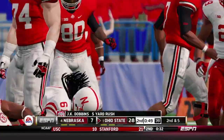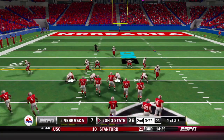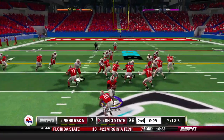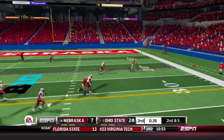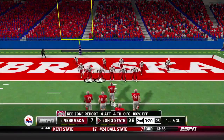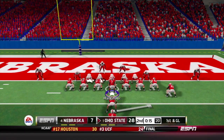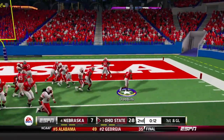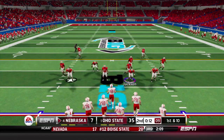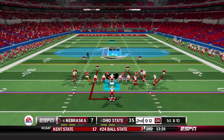Down after a nice run up the middle. Second down and 5. Ball on the 37. He's got it with room to run. Huge gain, and that sets him up nicely. They line up in the jumbo set. Heading for the corner. Touchdown, Ohio State! Really surprised how lopsided this first half has been. But this is college football, and no matter what the score is, the adrenaline's always pumping on both sides.